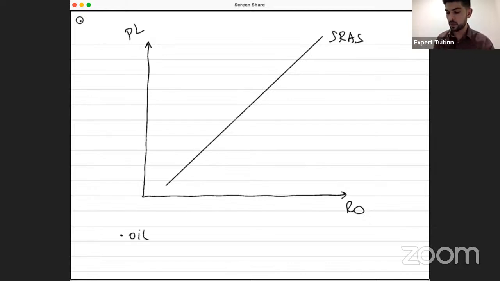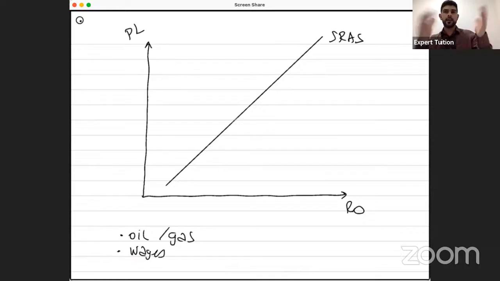So if oil prices go up or down, which is quite topical, by the way, or gas prices go up or down, do you guys agree that firms realistically use oil as part of their production process? If oil prices therefore go up, as they have in real life, SRAS would shift inwards because of the fact that it's now more expensive for firms to manufacture their goods. Easy. Another thing that would impact it, so gas, oil, etc., right? Another one is going to be wages. So the UK government, let's say hypothetically, I know they haven't, but let's say they decide to reduce the minimum wage, okay?